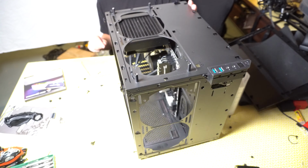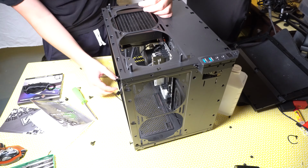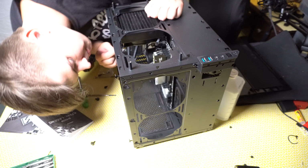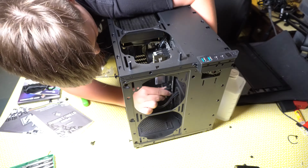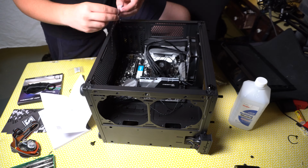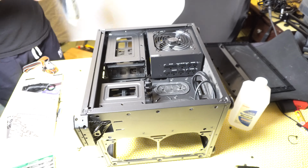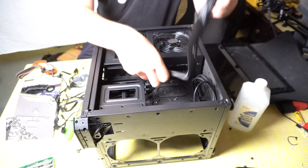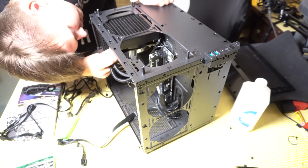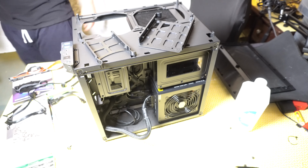In the back of the case, I am working on installing the power supply. And now I'm plugging in some cables from the case onto the motherboard, so the buttons like the power button, the restart button, USBs on the front all work. These little tiny cables are very annoying to deal with. Now you can see the power supply right up there on the top corner. Installing the main power cable that gives power to the motherboard. Putting in some other cables, just getting everything ready and as cable managed as I can.